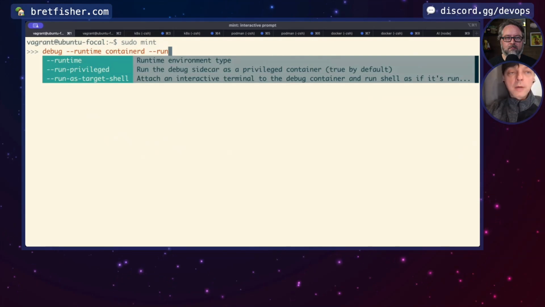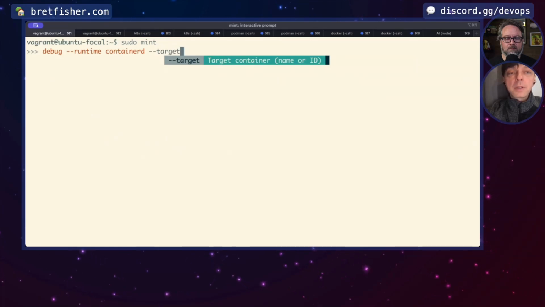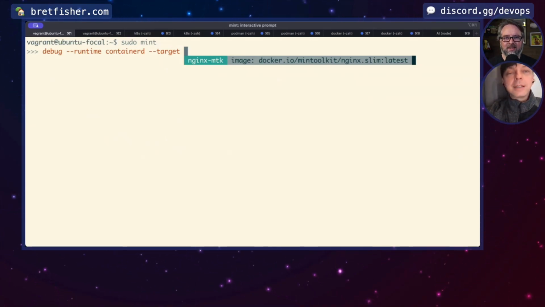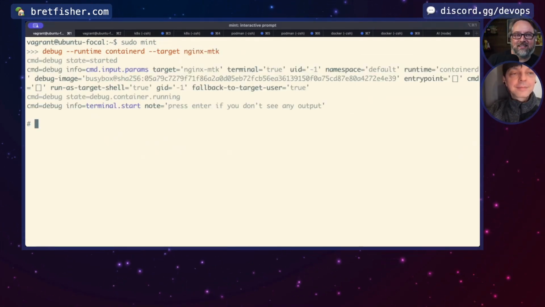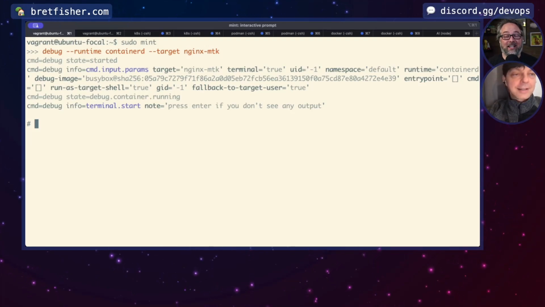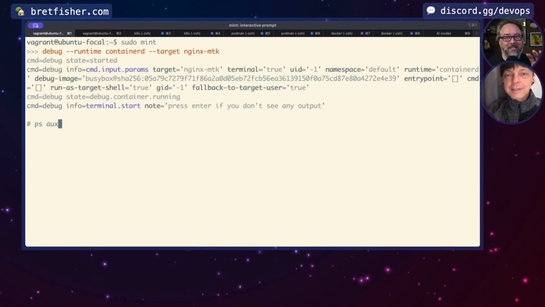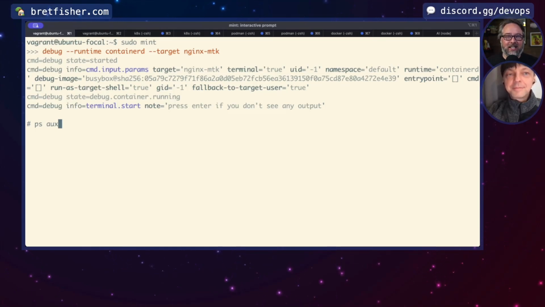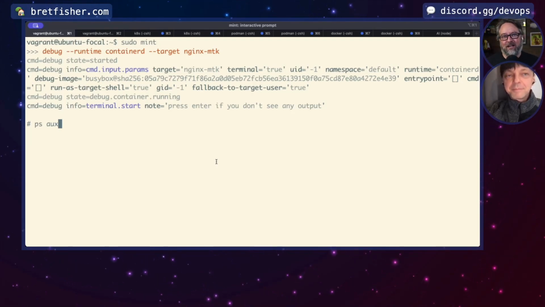So run as target shell is one of the parameters, but it's on by default. So I'm not going to set it anyways. I'll need to configure the target. And right there, I have autocomplete. It's so much nicer to have that as opposed to looking for the name or the image ID. Tabbing a bunch of times, or trying to configure ZSH auto-completion, which I get questions about a lot. You would be surprised how many students are always wanting autocomplete. They see autocomplete for Docker and kubectl in my demos, and then they're like, I gotta have all of that, and they don't realize the difference between ZSH and Bash, and all the little subtle nuances that nobody should have to care about in shells.